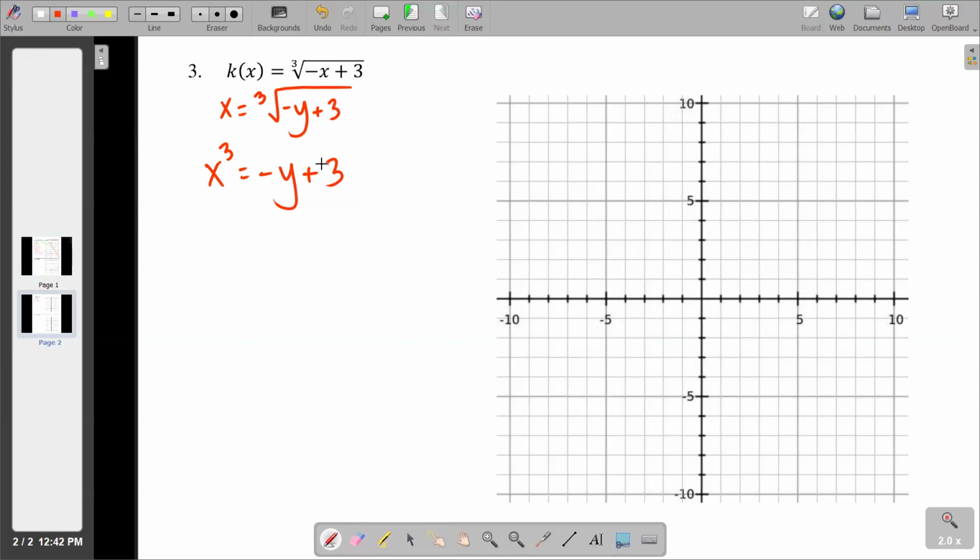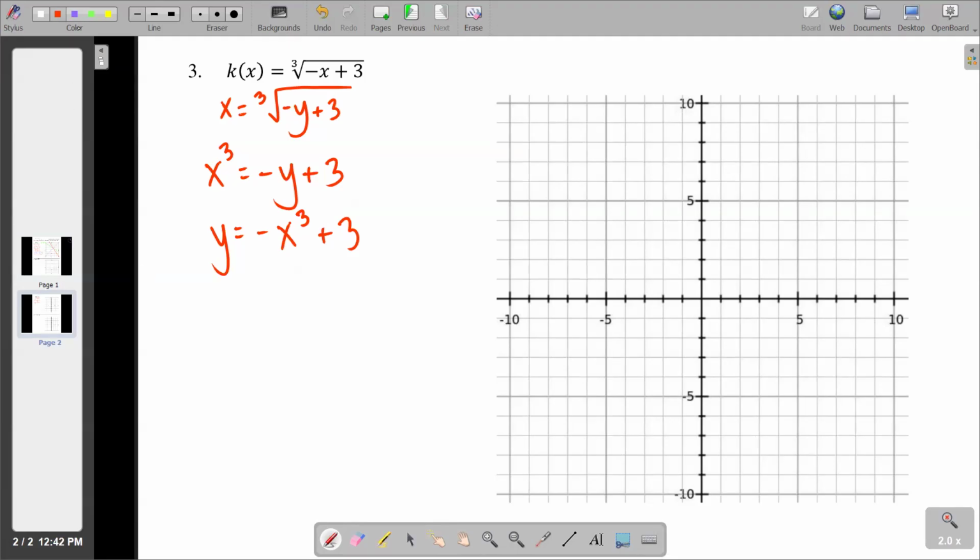Right. Now, again, I am a y on the left kind of guy, and I'm especially a y on the left kind of guy when I also get the benefit of moving a negative y and making it become positive. To me, that's like bonus, double bonus. So I'm going to move the y to the left and say y equals, and then I'm going to move the x cubed to the right, making it negative x cubed. And then the 3, again, is just going to sit and watch us screwing around.